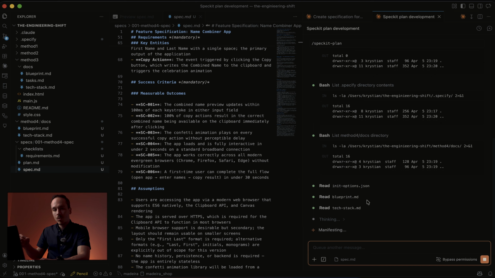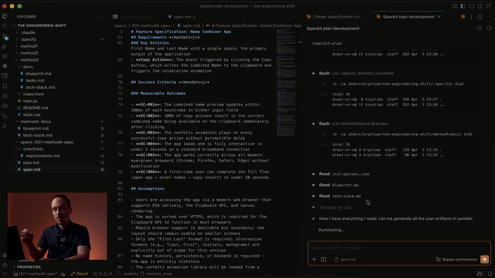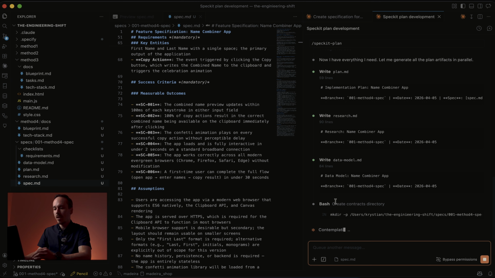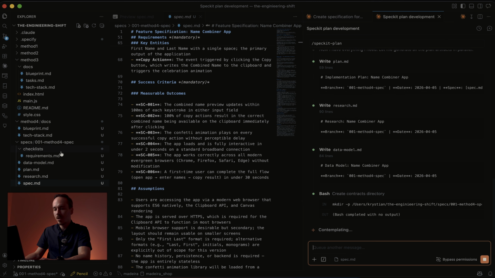So the one that you used last time, to specify, created a dedicated feature branch inside your Git repository. And when you execute the plan command, it will take the feature for which the current Git repository is checked out as a branch. Now let's wait a little. It's going. It takes some time. Okay, we have the first files.